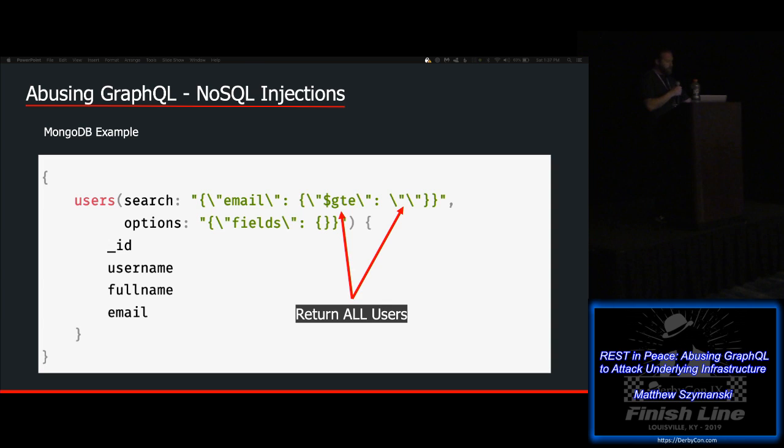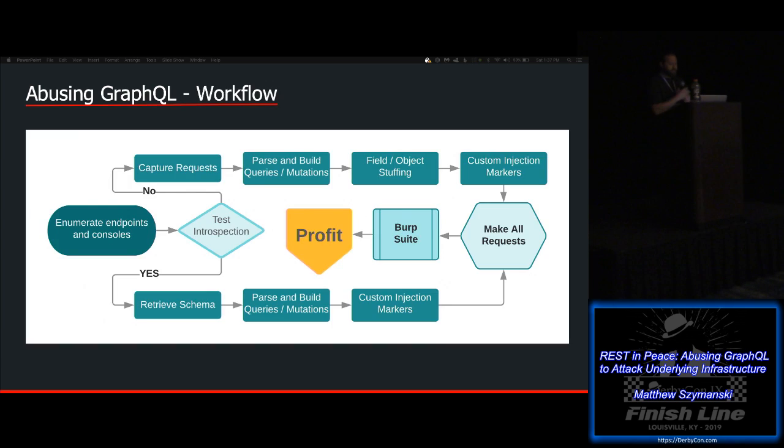So let's say it's a user find. The front end of this is you're going to search for a user, and they want to give you nice fancy filtering functionality. So they're going to hold all of the different regex that they're going to search against these fields on in the front end and just pass it along with the request to the back end. We can capture that and send a query like this, where we're basically just going to tell it, you know what, you should just give us all the email addresses for everybody in your database. And since you're going to let us overwrite your fields logic too, instead of just giving us the email addresses back, give us all the information back. Never know what you're going to find out there, guys. It's the Wild West, I'm telling you.